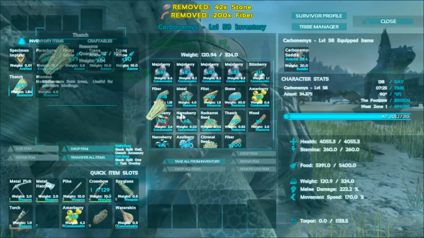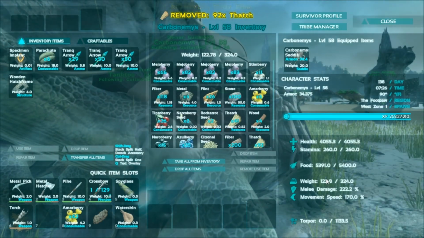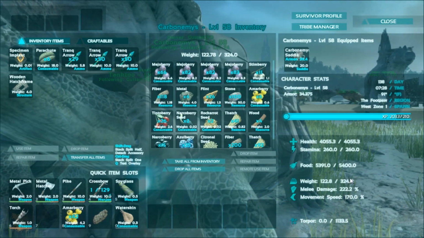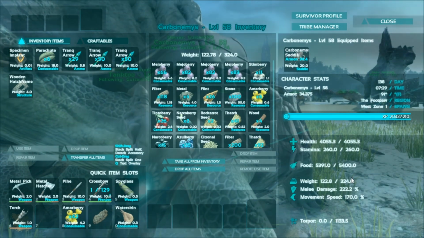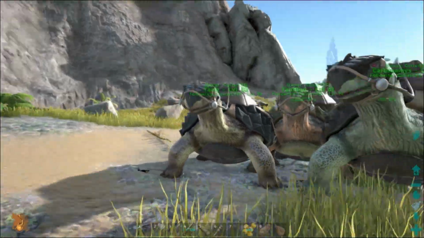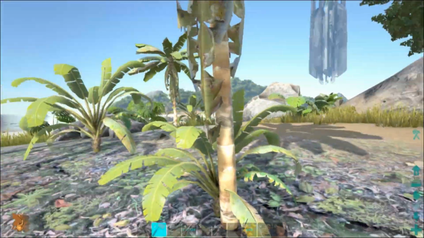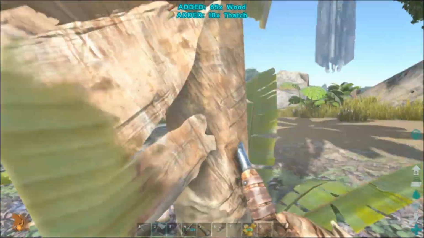Now you want to watch his weight. You want to keep the total weight about 100 points, or about 90% basically of their total carry weight. Now, once they get too heavy, they'll stop moving. If you put too much on them, they won't be able to move at all.